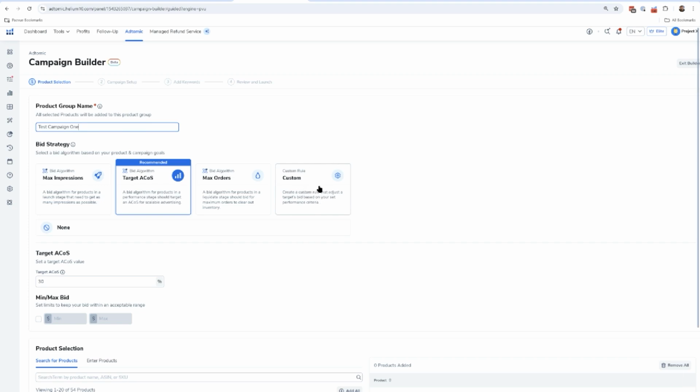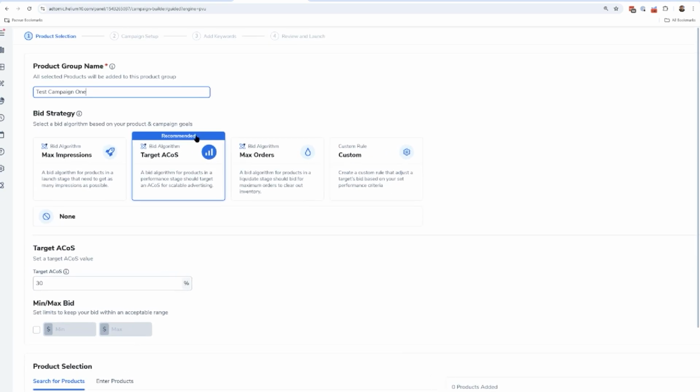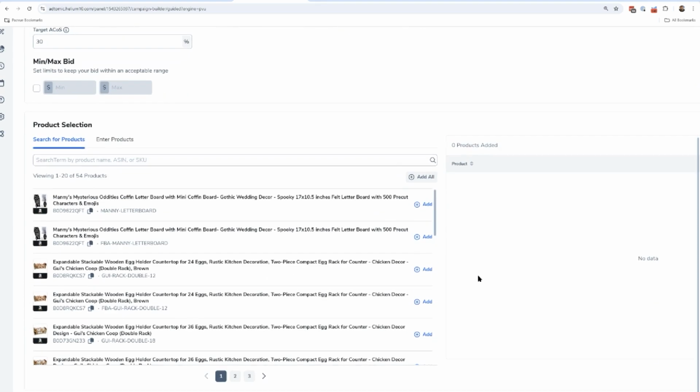Let's say you don't have custom rules yet, or you're not ready to go to that level. You can just take a bid algorithm and say, hey, you know what? I just want to do something old school. Like I want to have a target ACoS. If you have this selected, you'll have that. You can just set whatever your target ACoS is. Say, hey, 20%, 30%. And then if you do that, the suggestions that Helium 10 is going to give is going to be based on whatever your target ACoS is. Okay. Let's just go ahead and keep that here for now. We'll save this custom rules for later.